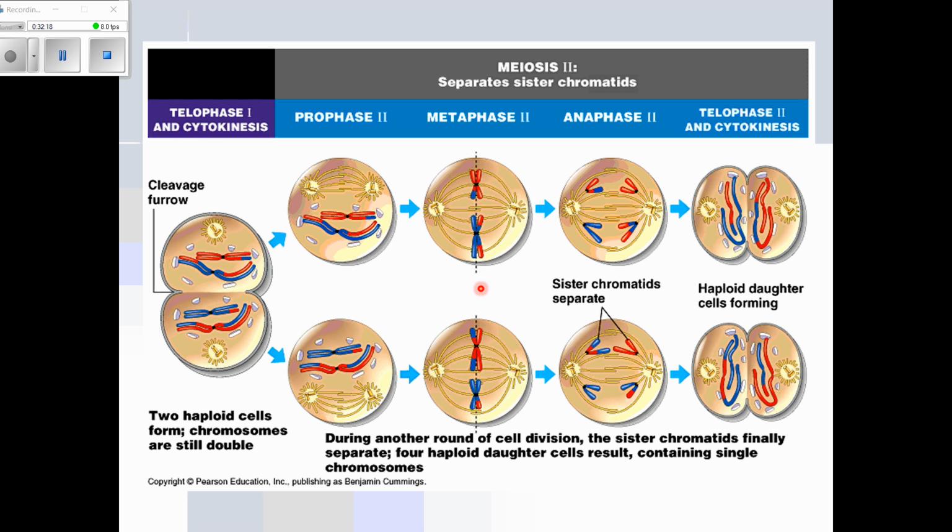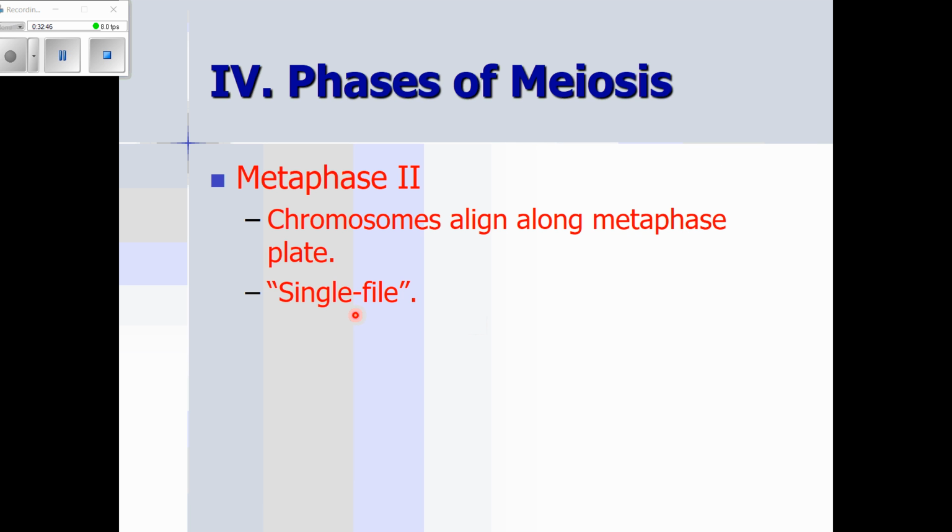Remember back in metaphase 1, how did they line up? Double file, right? They were couples at the prom before the breakup. And they couldn't get enough of each other. They were together as couples. Not in metaphase 2. Remember, the couples have already had the big prom night breakup, and so they're in separate areas. They're not even together on the dance floor. They're in separate cells. So they line up single file in metaphase 2. Metaphase 1, they line up double file. Metaphase 2, it's single file.